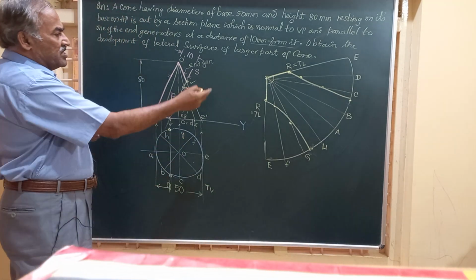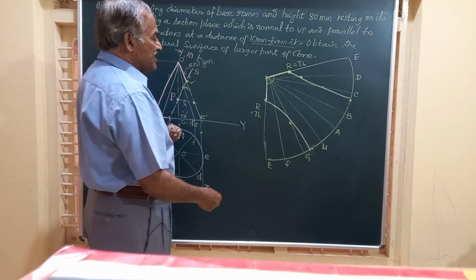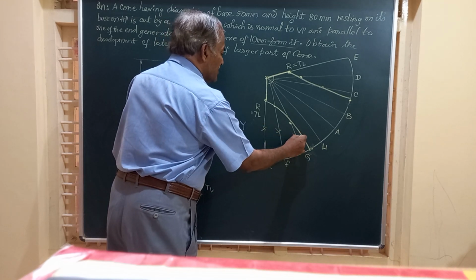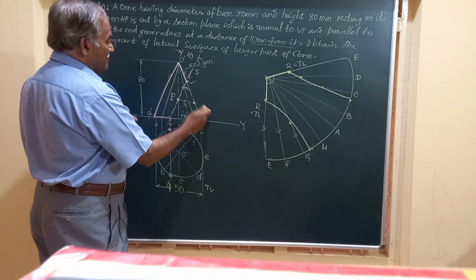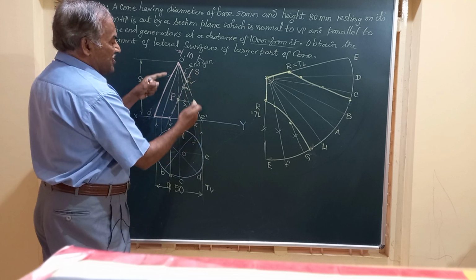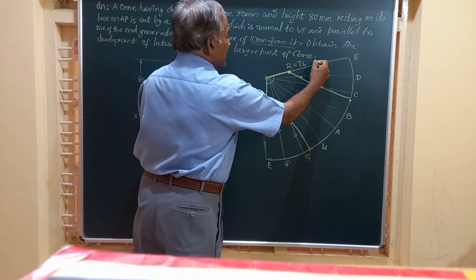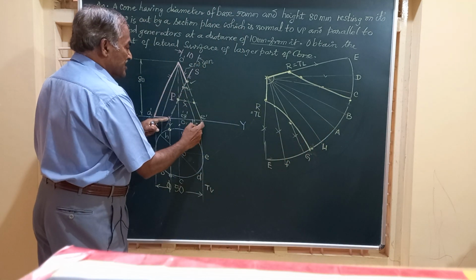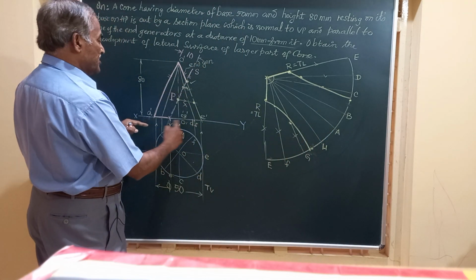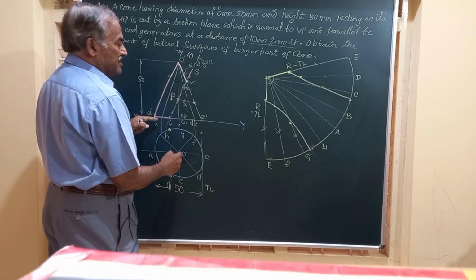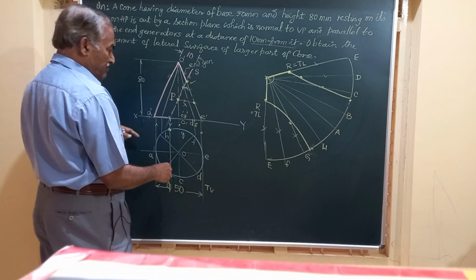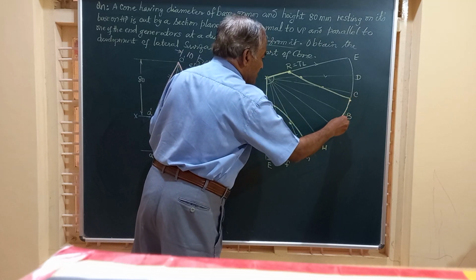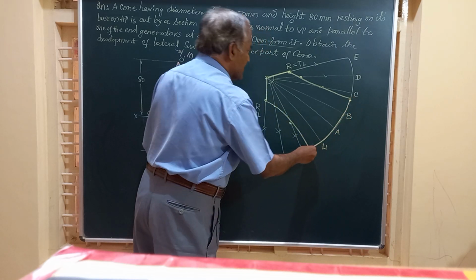And friends, what is not to be shown in thick line is this part of the generator. They are all removed here. From O, on OE this part is removed. Similarly, this is removed, this is removed. The portion here is retained. This is removed and this portion is retained. So A, B and A should be there. So this is to be darkened.